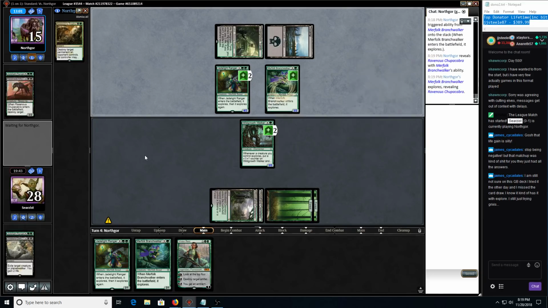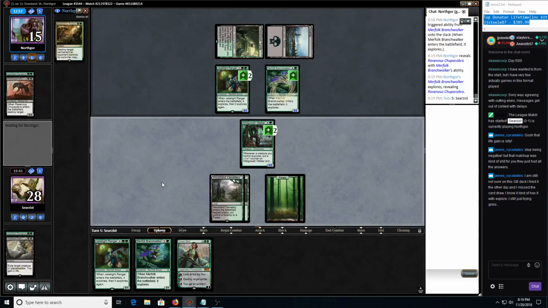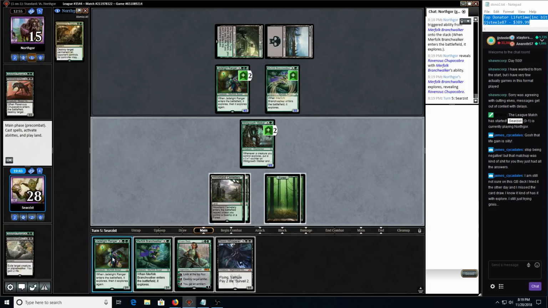They can't keep that really. So they can deal 6. If we draw a land in our top 3 cards, they can't block.